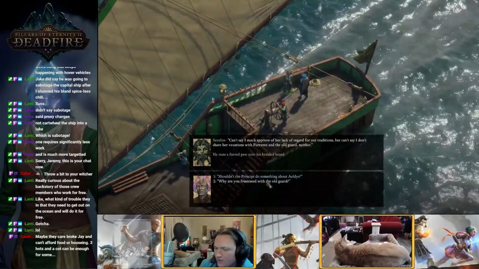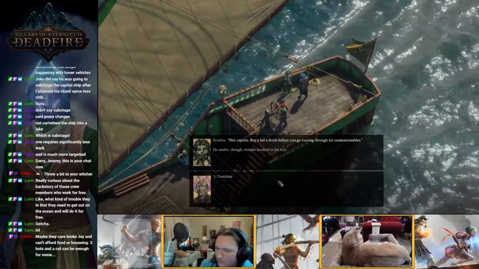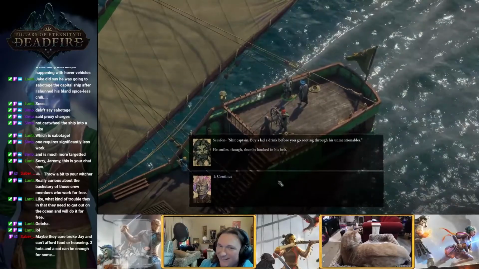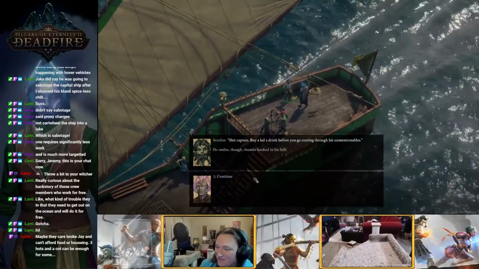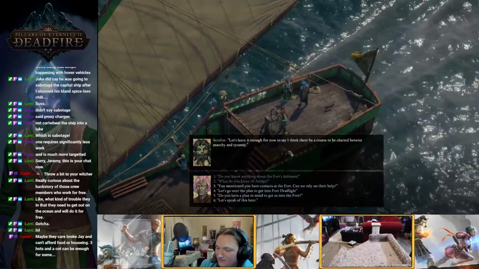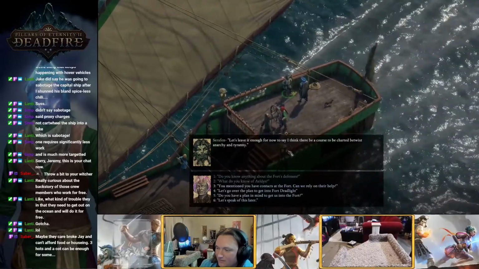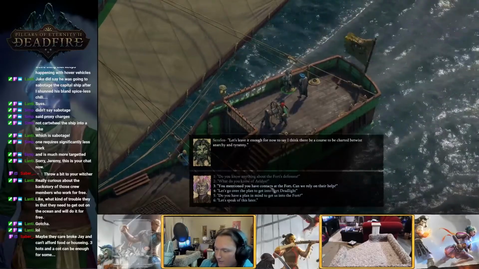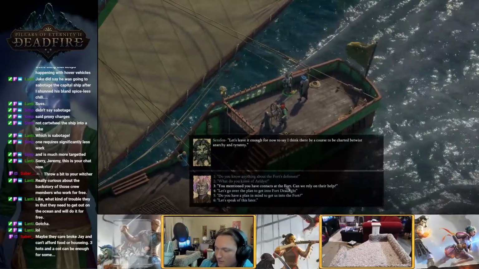Why are you frustrated with the old guard? Shit, Captain. Buy a lad a drink before you go rooting through his unmentionables. He smiles, though, thumbs hooked in his belt. Let's leave it enough for now to say I think there be a course to be charted betwixt anarchy and tyranny. Fair enough. You mentioned you have contacts at the fort. Can we rely on their help?